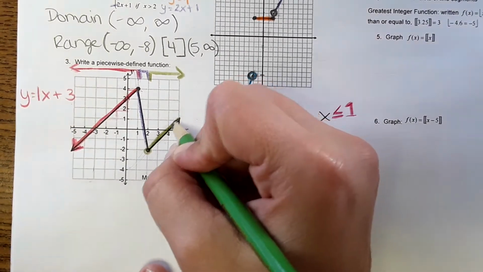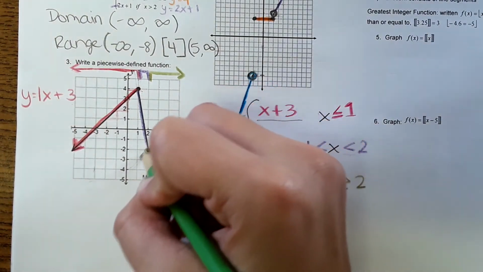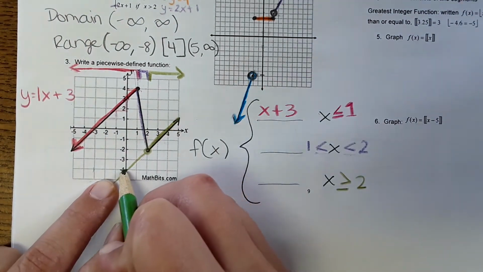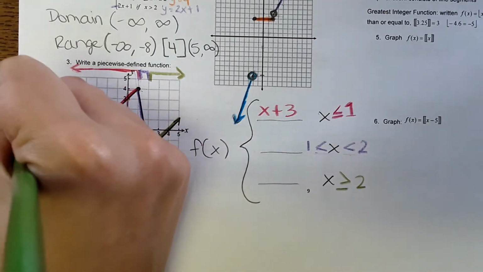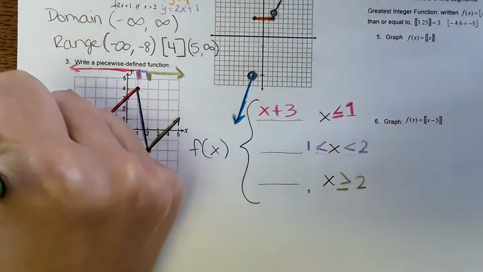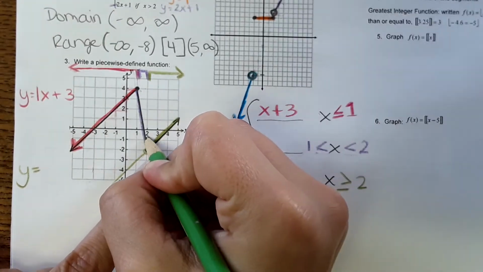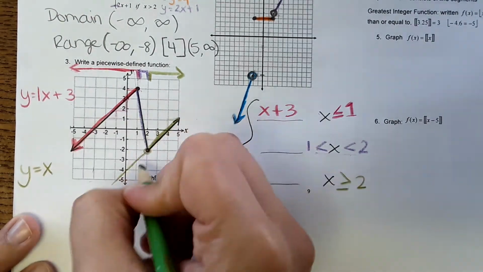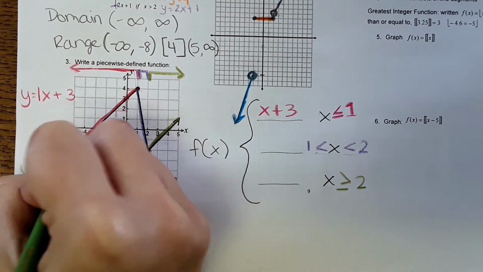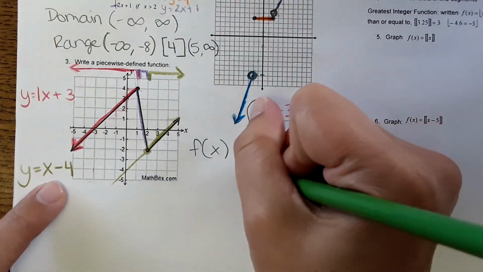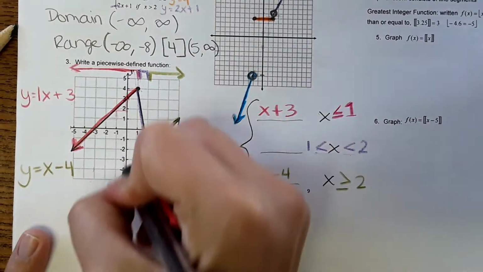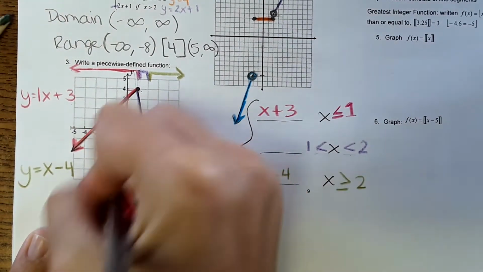For green, you can't see the y-intercept unless you extend it out. And then you see that the y-intercept is -4. And then we can use that to write our green equation. The slope of this is up 1 over 1, up 1 over 1. It's just 1, so it's x. And then the y-intercept is -4. So this one is x minus 4. Technically, this part of the line isn't drawn. I just drew it so I could find that y-intercept.